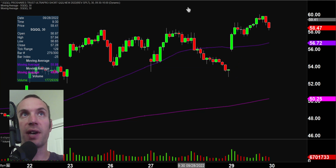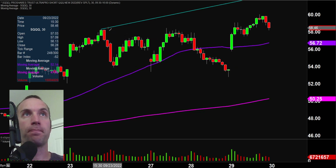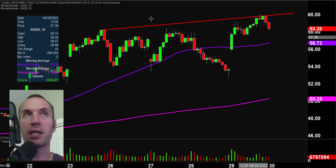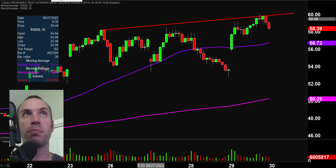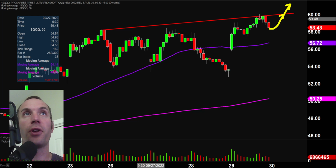I'm going to go ahead and get rid of that level as it's served its purpose now. But the first level I want to point out here is this main area of resistance right here, which this trend line has now revealed to us, which puts the breakout point essentially right up there at $60. So if you are somebody that likes to play breakouts, then $60 is an area where, no such thing as a guarantee, but if this price can turn itself around, get back up to right around that 60 mark, and then break up through it, again, no guarantees, but is it valid? Is it plausible to think that a break of 60 could cause another surge of upwards momentum? That is certainly a valid thought process to have.